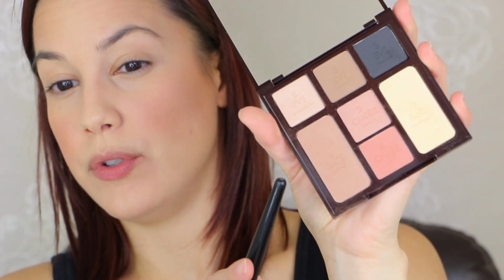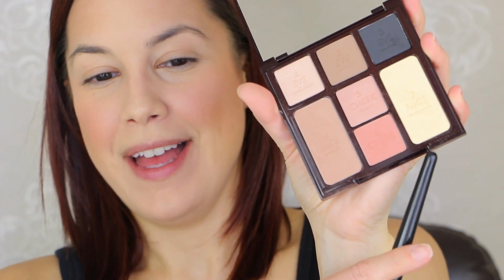Number 7, Face Glow. It is quite golden, if you can see. Where am I? Here. And I would have preferred something a little lighter, but it's okay. We'll just make it work. I'm going to use my Morphe E8. I was going to say E4. E8. And lightly dust this on. You can't really see it.